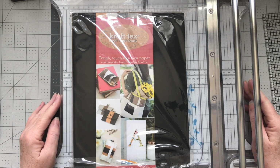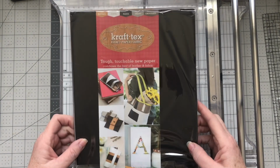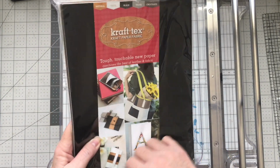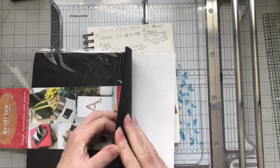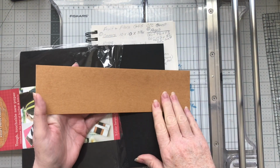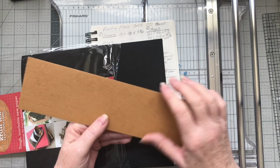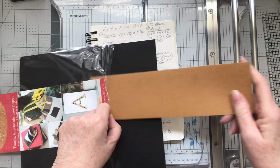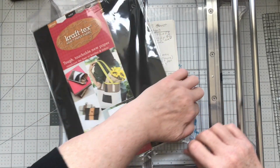Welcome back to the second tutorial for the Fruit and Flora G45 Legacy album. I talked about in the last video that I was going to show you what I had used on the spine of my mini album, and what I used is actually Craft Text. This is a color that I used on the spine, and I really like the color of this, but I did not like how stiff this was on my spine, so I am not going to use it again. We're going to go to something else different this time.